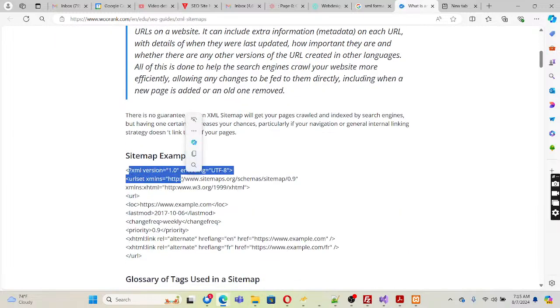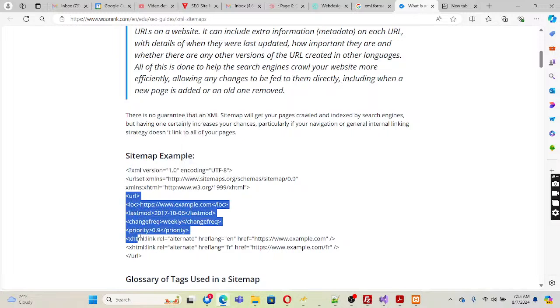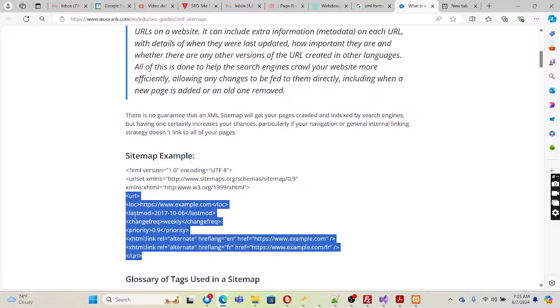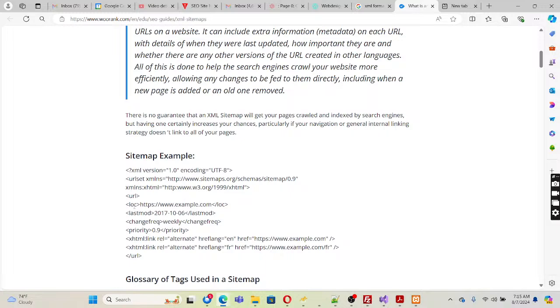It is in XML format, URL, and then URL end, and then all these headers, right? XML elements will be there. What is the location, when was it last modified, change frequency, and then priority, and then its values.